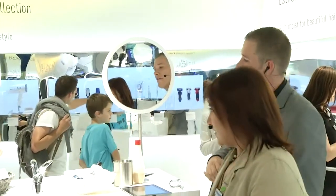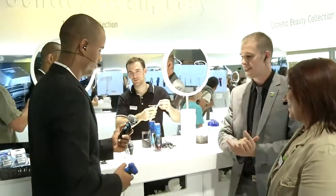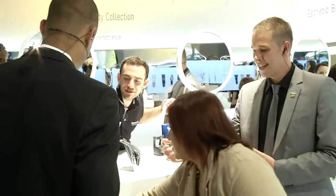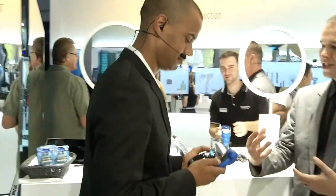So we've got, have you got a 5-blade there? That's the 5-blade here. There we go, we've got a 5-blade. It says 5-blade, sorry. It does indeed, yes. Oh, they're dirty. Oh, he's cleaning. He's cleaning everything because we've always got customers here and we want to be as hygienic as possible.